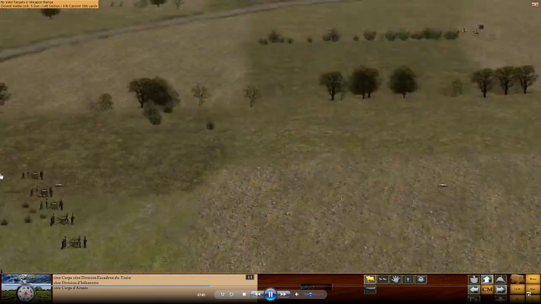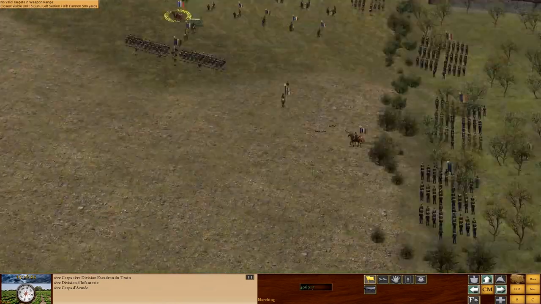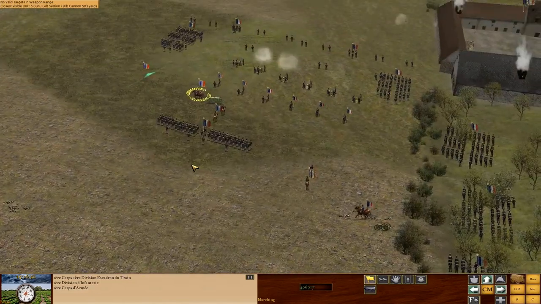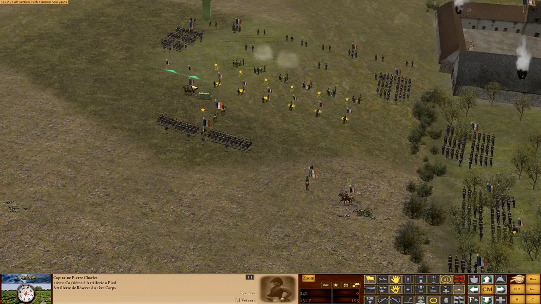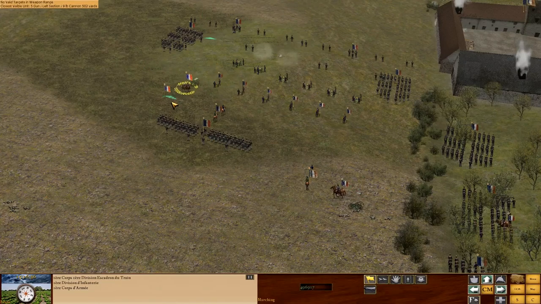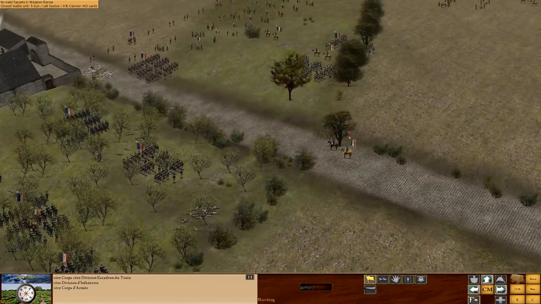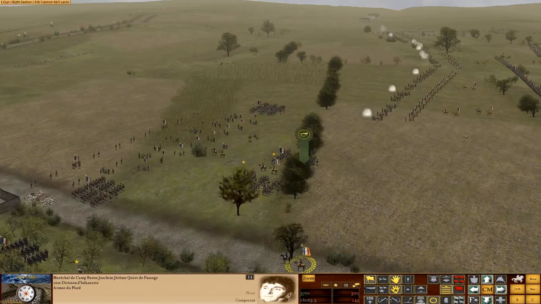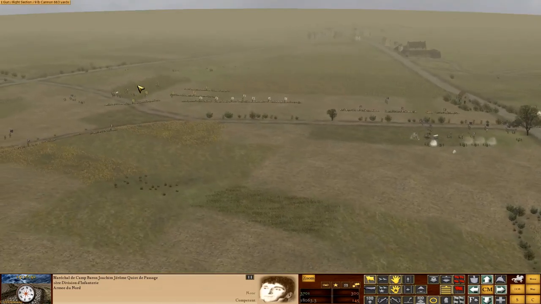The game is always supposed to know what munitions it should be using. You wouldn't be firing canister at units that are more than 200 yards away. The guns won't even fire canister at units that are 200 yards away. So I don't know how the hell they ran out of canister. At no point has this battery been anywhere near within 200 yards of any enemy units. So really this shouldn't be happening.